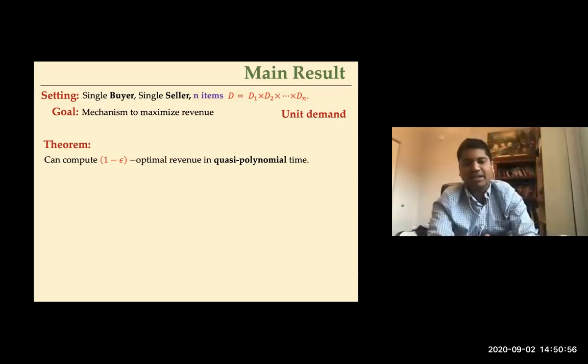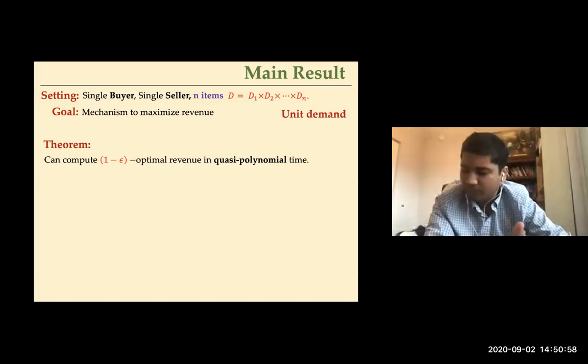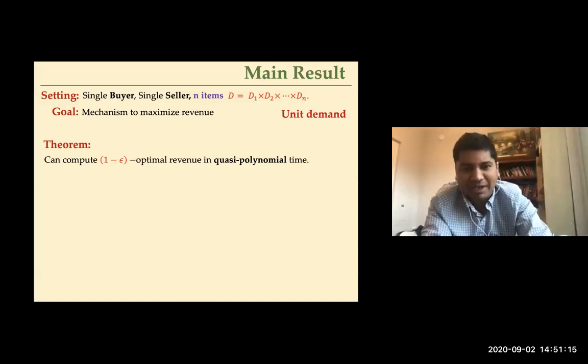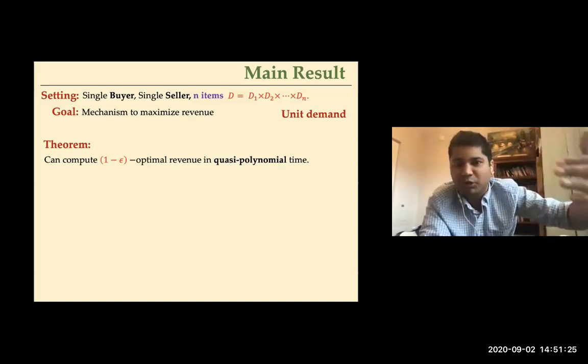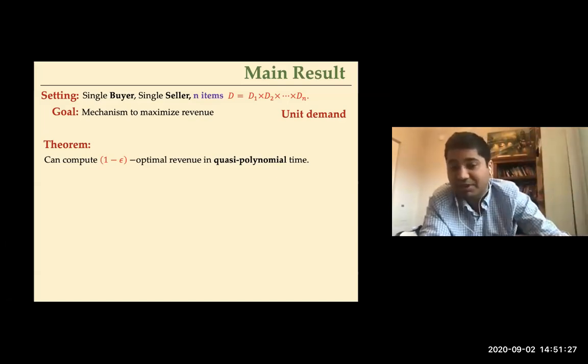And in some sense, one immediate question you might have is, I already showed you that even for very simple distributions of support size, each support size of DI is 2, the menu size has to be exponential. This is a known result. And so in some sense, the first question you might ask by looking at this theorem is, what actually is the description of the mechanism that we can even compute? Clearly, we cannot compute the menu where we list all possible options and their prices, because it's not even possible in general to express it in quasi-polynomial size.